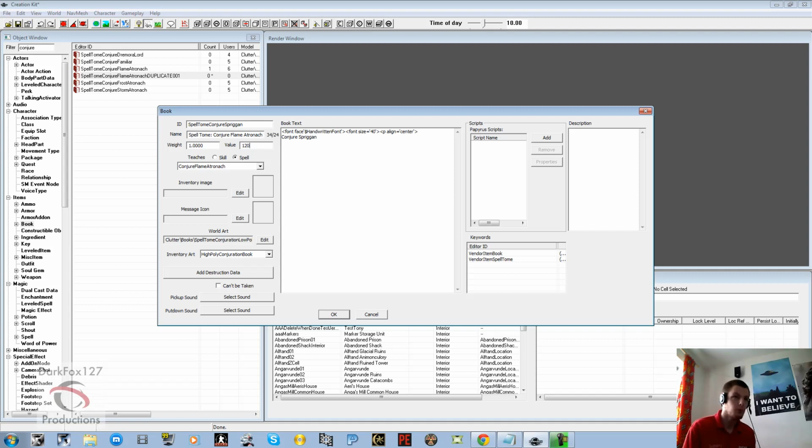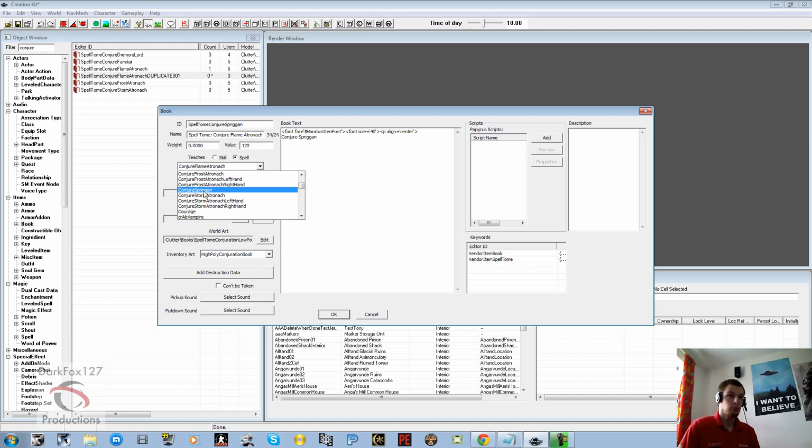You can change the value of the book, how much it's going to be worth. Of course, people selling them on the market might actually sell it for about 4 times the price, so you have to be careful. You're not typing how much people are going to be selling it for in this box, you're actually typing how much it's worth, but people never sell things for what they're worth. They obviously sell them for more, so just be careful of that. So if you've put it up at 100 and someone's selling it for 5 and you're like, well, that's a bit pricey, you'll have to notch it down a bit. Weight, you can have it weigh something, or you can actually get rid of the weight so it doesn't actually weigh you down.